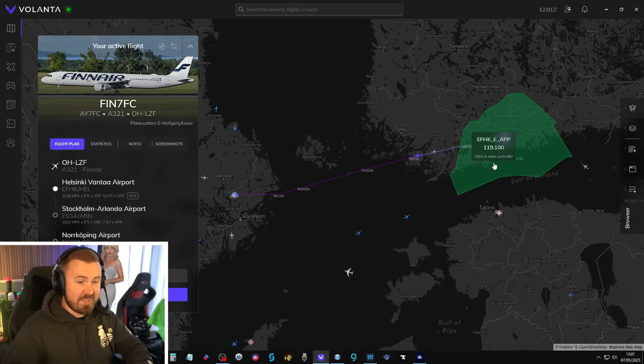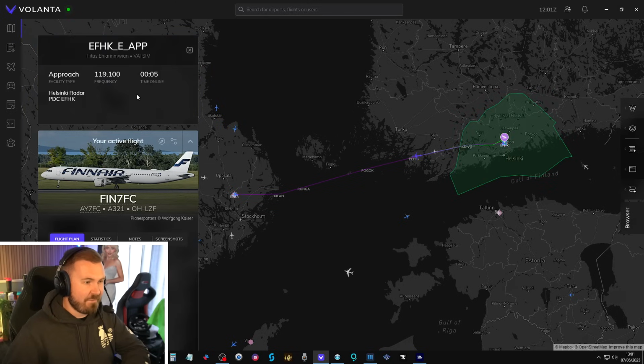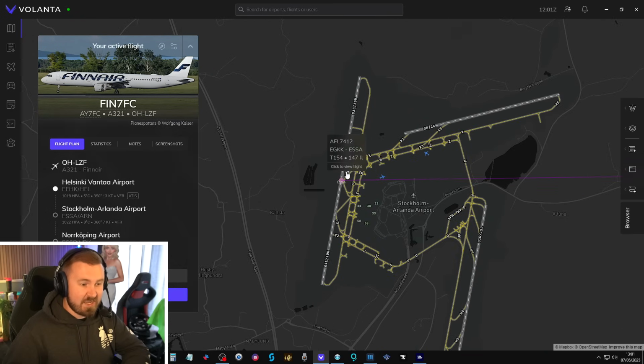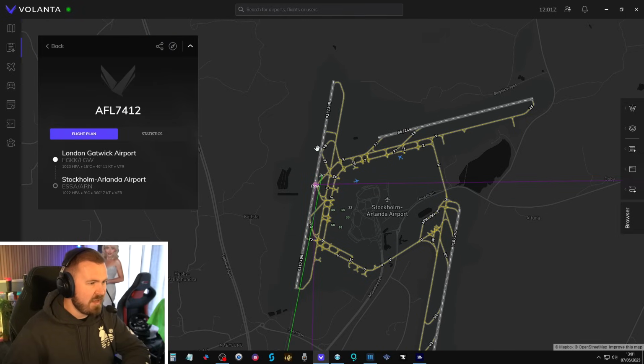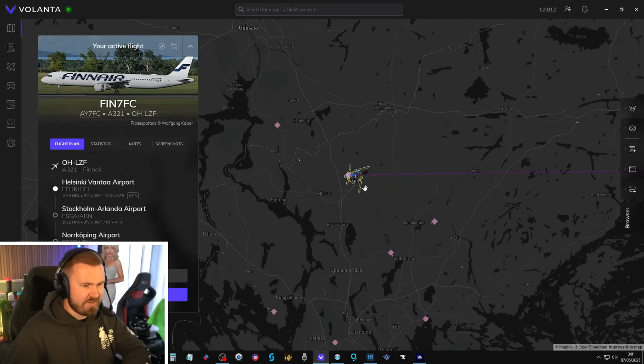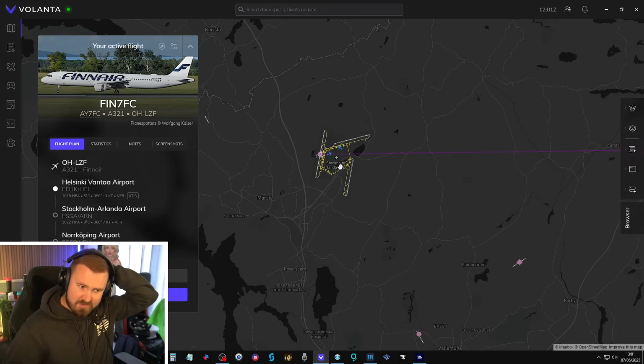Seems like we've been a bit unfortunate with our timing on Volanta. It looks like Helsinki approach came online just after we left. Yeah, 5 minutes ago. Oh, that's a shame. That is a big shame. We've got a few aircraft going into here. Looks like actually somebody's just arrived from Gatwick. What are they in? AFL? What's AFL? Is that Aeroflot? Yeah, Tupolev 154. It's a strange flight, Gatwick to Arlanda.